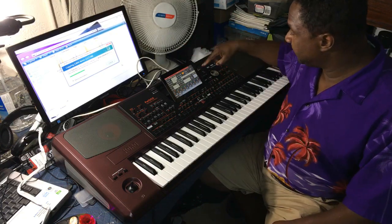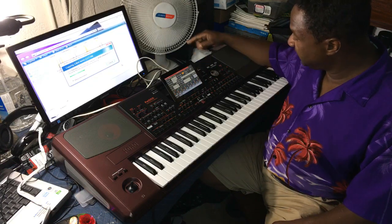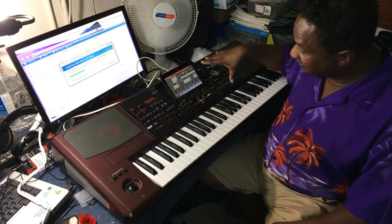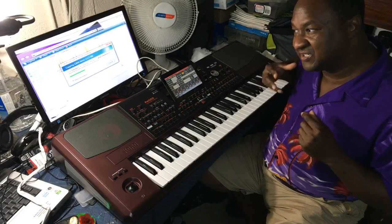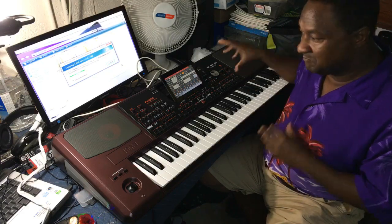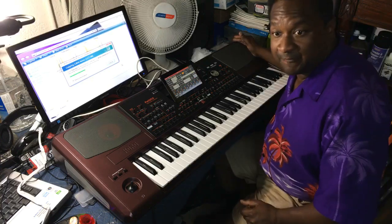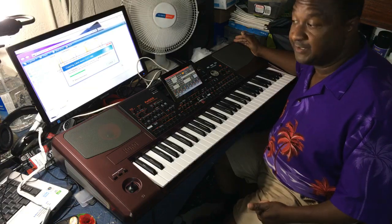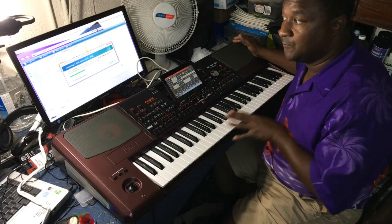And also, I have one USB here, which is a 32 gig, another USB, that's another 32 gig, and I don't know exactly how much is inside the regular disc, but going to be honest with you, it's not really that much memory inside there. This keyboard is a huge upgrade from, number one, my Yamaha PSR S950, and it's a huge upgrade from my Korg PA600, which I actually gave to my brother.